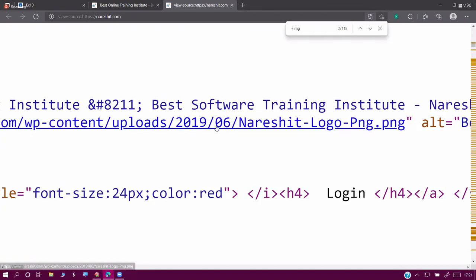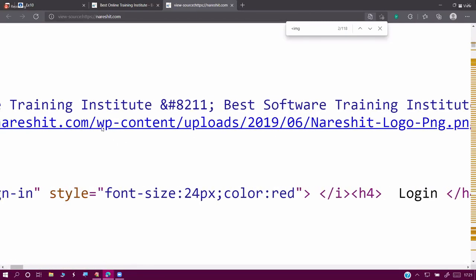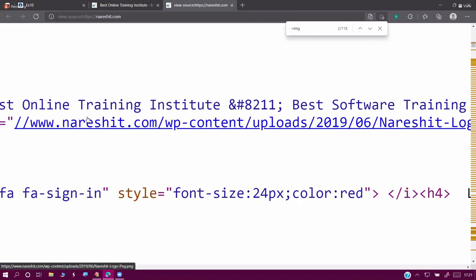Where is it, sir? In the 06 folder. The 06 folder is available in the 2019 folder. That is available in the uploads folder. That folder is available in the WP content folder. That folder is available in the Naresh IT website. That is the original live address typing style.